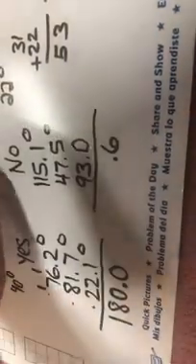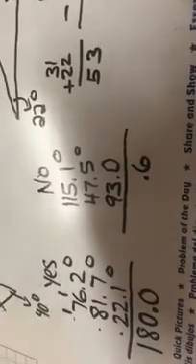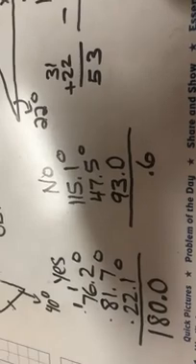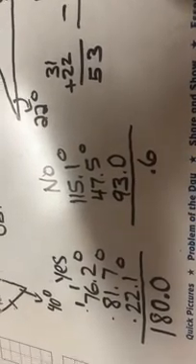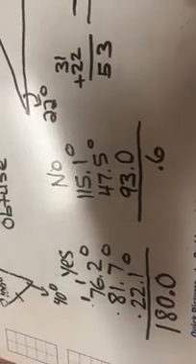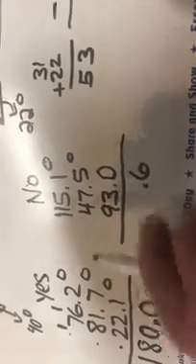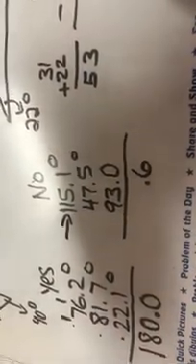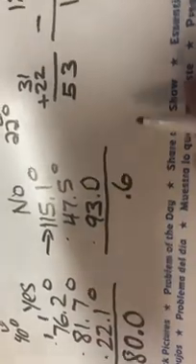However, the directions ask you to do one additional thing. They ask you, if it is a no, how does the first angle need to change? How does the first angle need to change? So, I clearly see that this is going to be a no. It's not going to equal 180. So it's like, okay, this is the first angle. That's the one that needs to change. Okay? So the ones that are going to stay the same are 93 and 47.5.